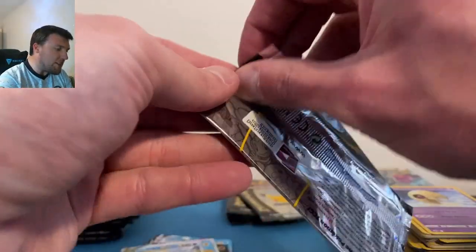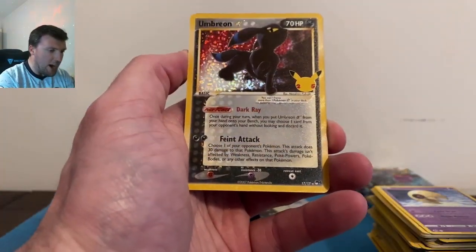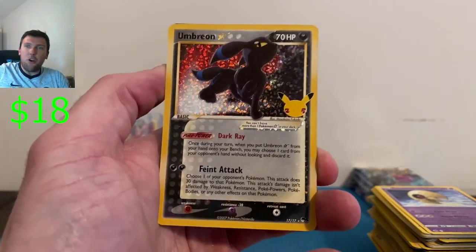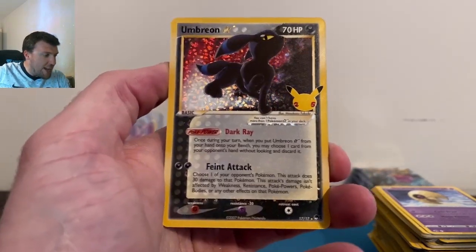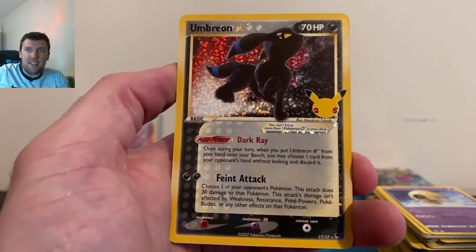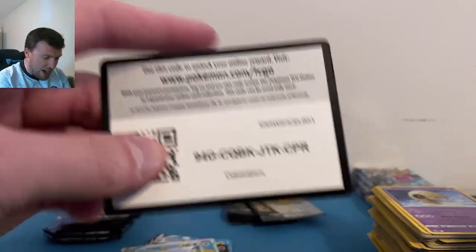Over to Celebrations. If we see a Charizard, that would just make my day. You have no idea. Come on, baby. Groudon, Lugia, Umbreon, Goldstar. There we go. Haven't pulled this card in about a year, I would say. It has been quite a long time since I pulled this Umbreon. Beautiful, beautiful card. And the picture Pikachu right behind that.